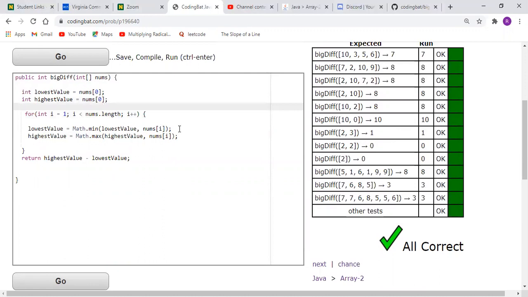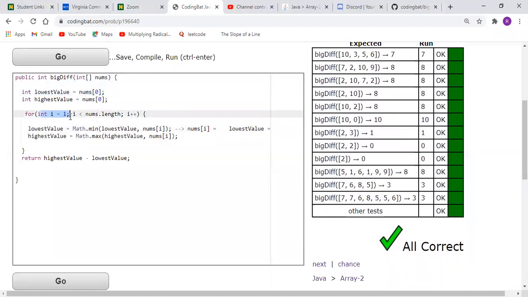Now, what this does essentially, let me try to make it more clear by using the lowest value as an example. We have nums of I, that equals something, and the lowest value equals something as well. We start our count at 1. We're assuming that the lowest value in the array is the first element.